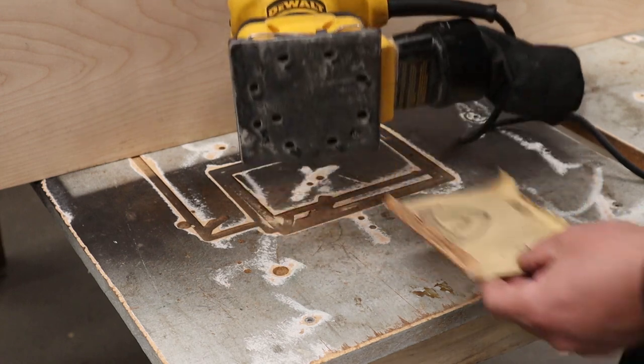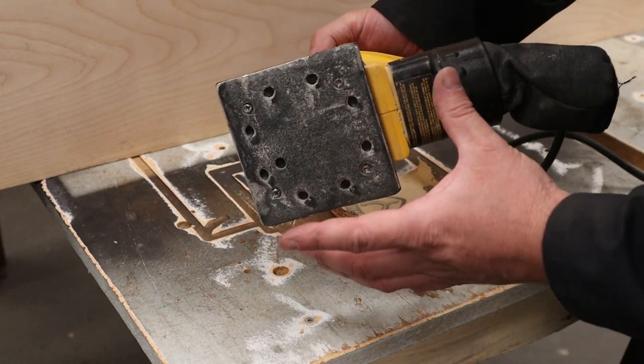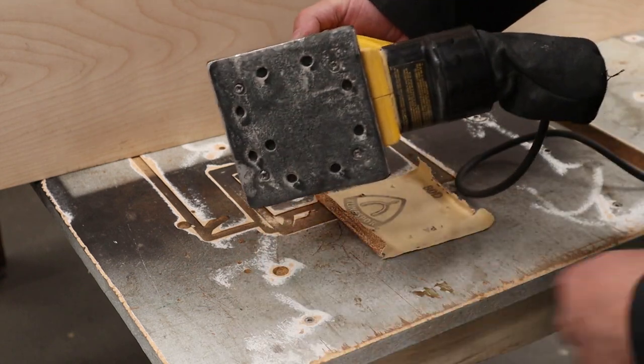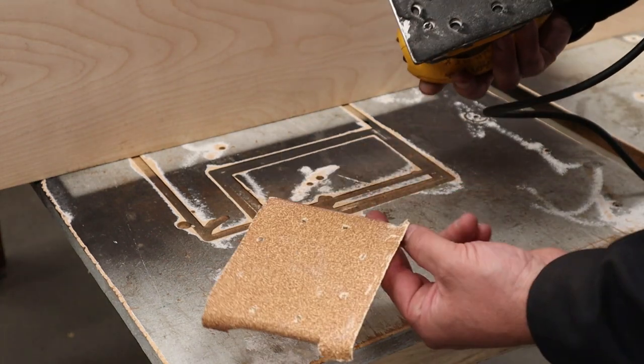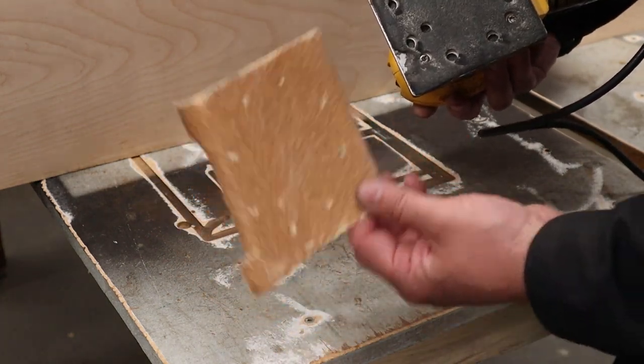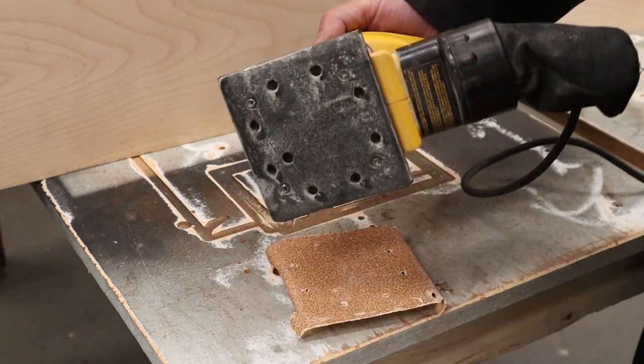like that. And the other type is some hook and loop kind of Velcro material, and usually those are the circular ones, and all you do is tear off the old sheet and stick on the other one centered. I tend to find that these are a little bit cheaper. The sandpaper is a bit cheaper as opposed to the Velcro ones, which can be $3-4 each piece of sandpaper.